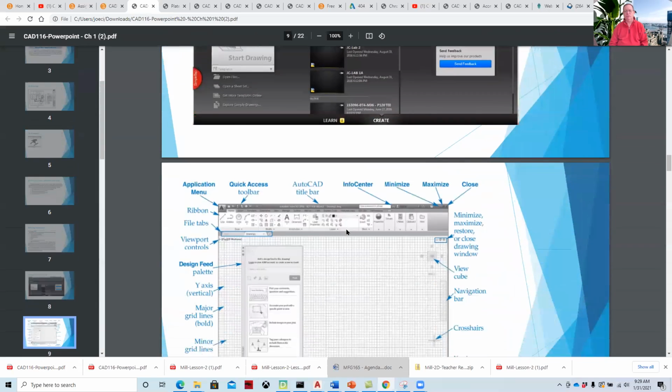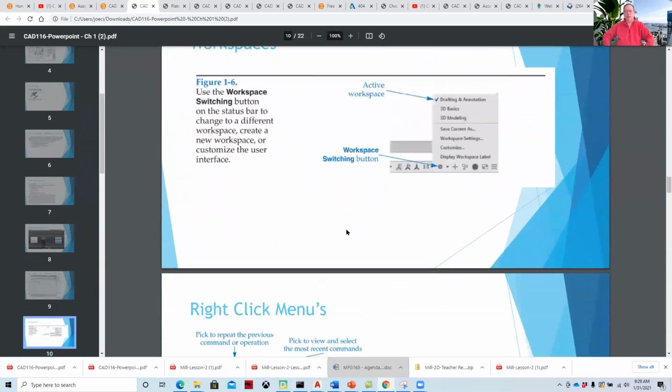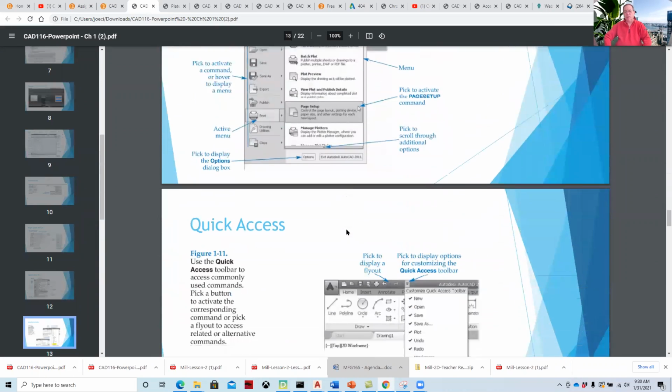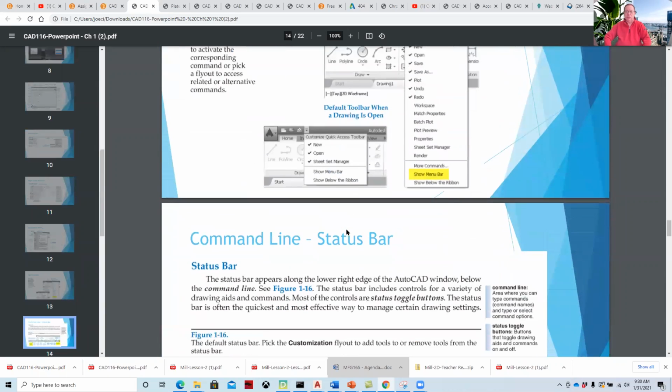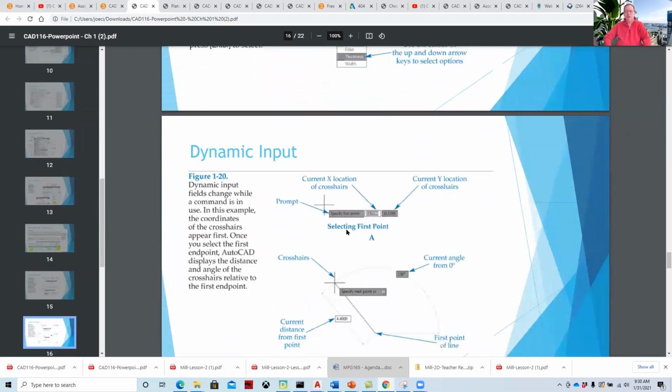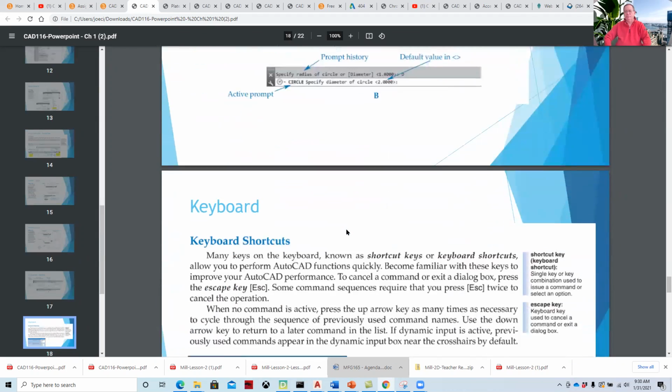And we're going to go over some of this today, just in a couple minutes on AutoCAD, so you can get an idea of what's going on. We're going to show you how to use the mouse to your advantage also today, and where status bars are, and what can be added to it, and how to put all your things together.